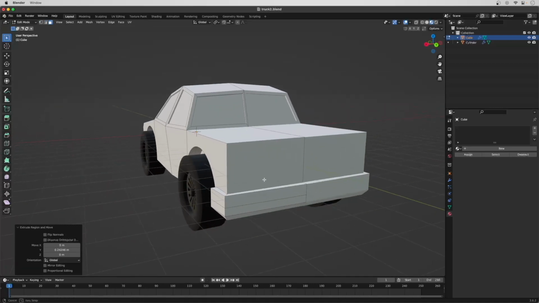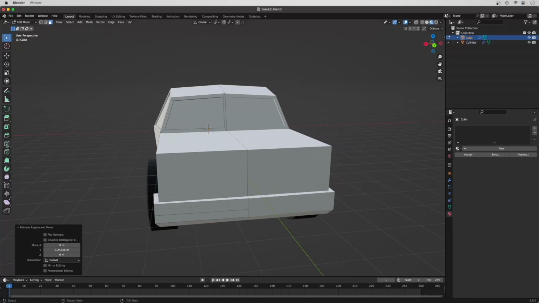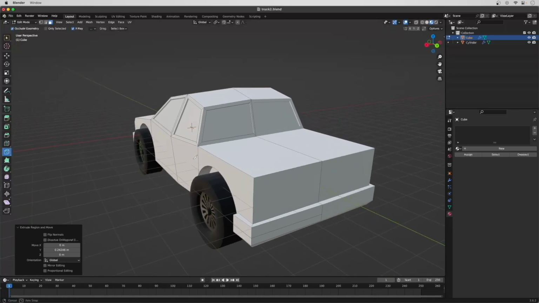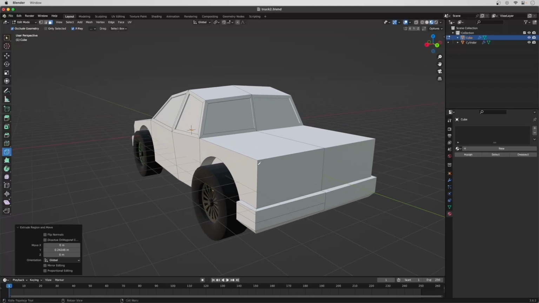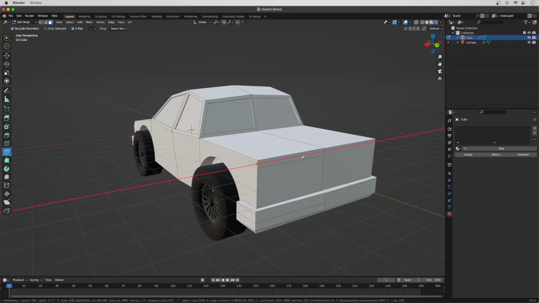Now I'll go to the backlights. So I'll go here, and now I'm just gonna go to knife. I'll put my knife for now right here. I'll move it on the y-axis, then the z-axis, then the y-axis, and then the x-axis. Now I'm gonna hit the space bar. I'm gonna select this one and move it on the x-axis. Put it there, space bar.